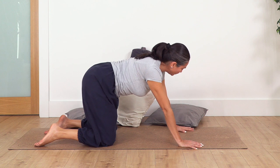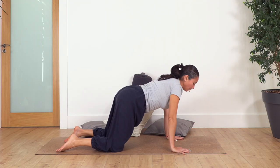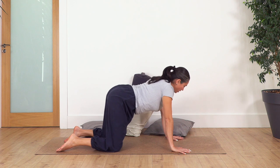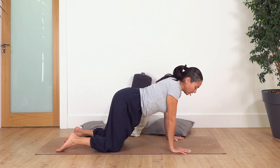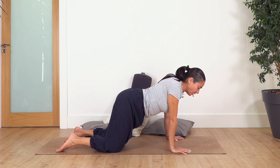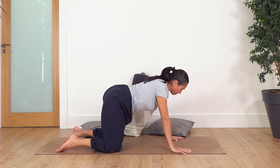We move our shoulders around. Let's go for four. And three. Releasing your shoulders. And two. And one. Back to center. We change the direction. We just go four. And three. Two. And just one more.